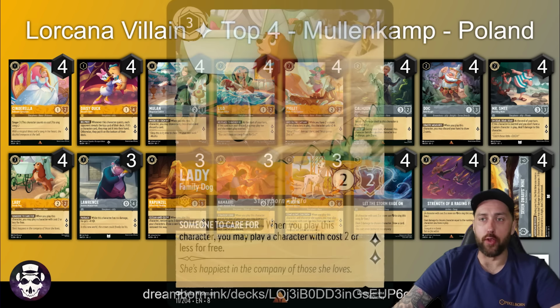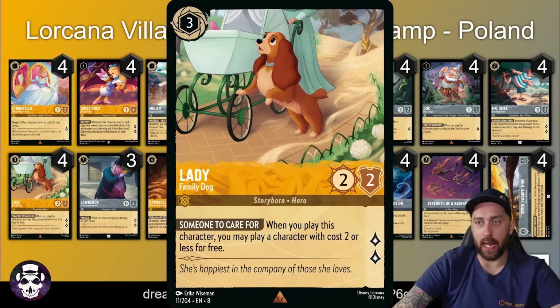4 copies of the new Lady Family Dog, who on play, you can play a character of 2 cost or less for free. Such an incredible piece for these aggro decks. A lot of different Amber decks combined with different inks, taking advantage of this lady and what she can do, rushing in a Piglet, a Lilo, a Calhoun, a Doc, a Smee. She's so good. She really is.